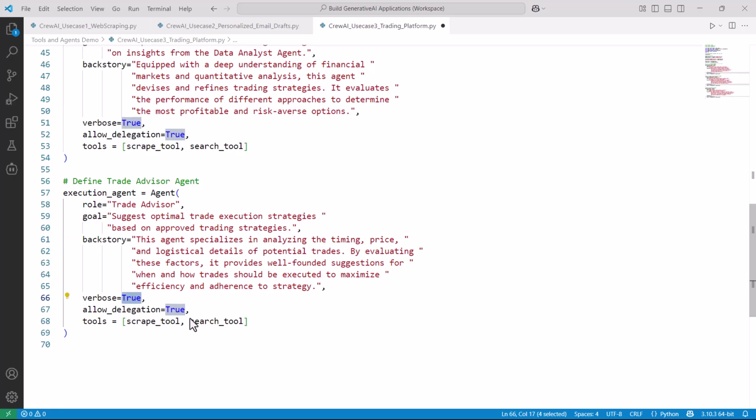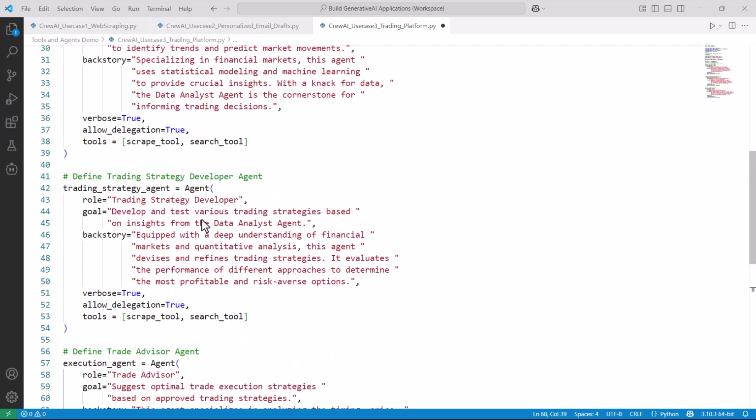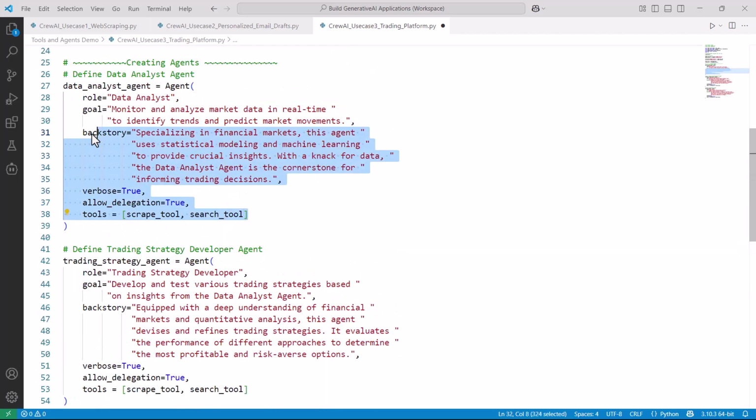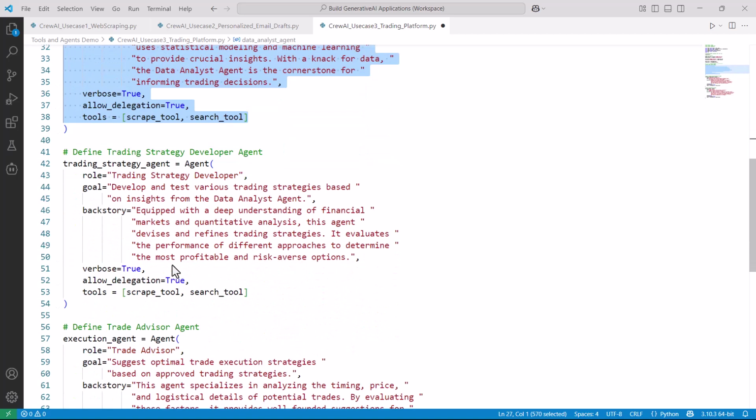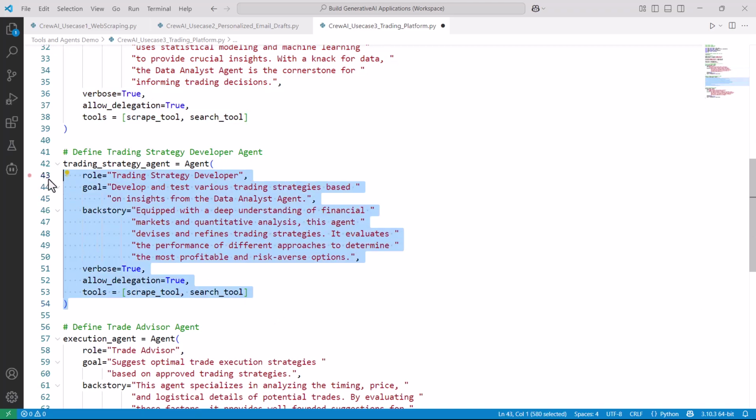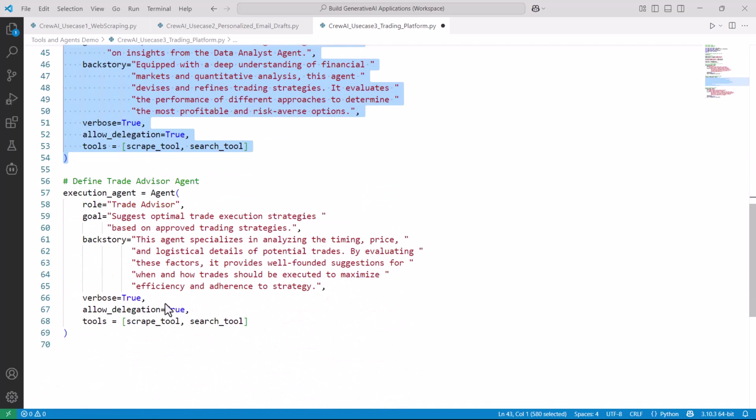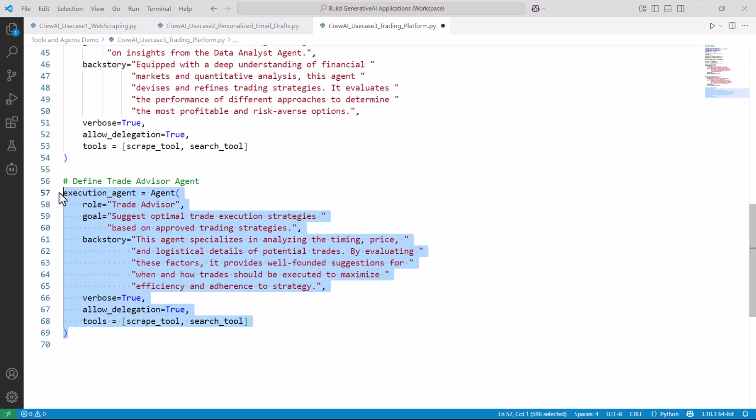We want to see the complete execution log, and also allow delegation is equal to true, and we will be using these 2 tools when executing this task, right? So far we have created 3 agents. Agent number 1 is for the data collection, agent number 2 is to develop the trading strategy, and agent number 3 acts as a trading advisor, that is to recommend when and how to trade, right?